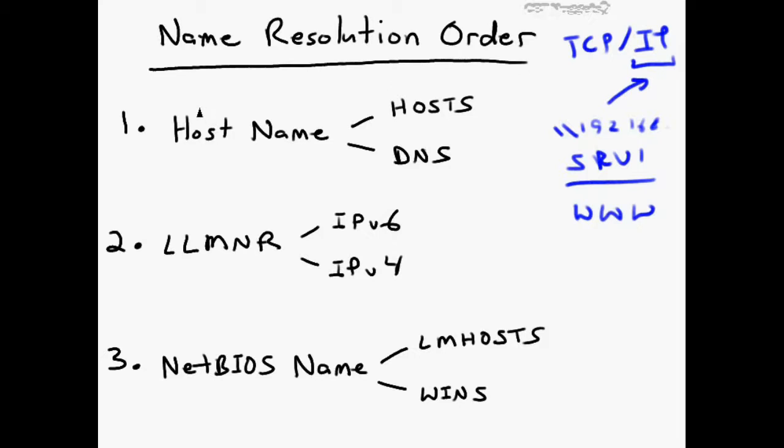The question now is, what does your Windows 7 workstation, which in this context is called the DNS client, what is the order that that client computer is going to use in the attempt to map, say, SRV1 to that local file server or local web server's IP address? Here's the general flow. It's 3 parts. First, your DNS client is going to attempt host name resolution.